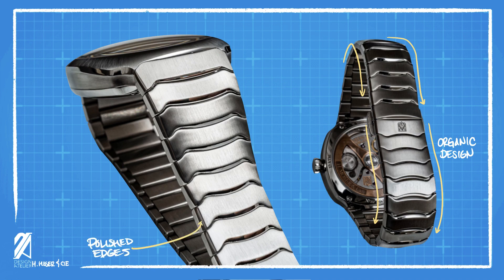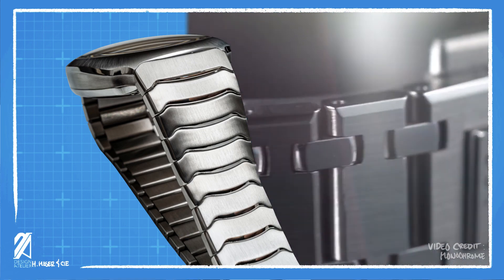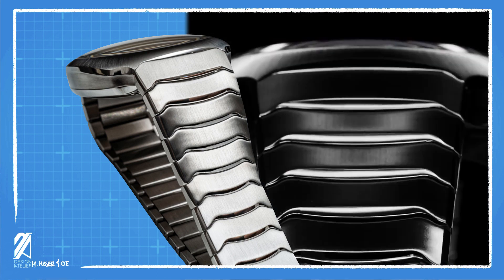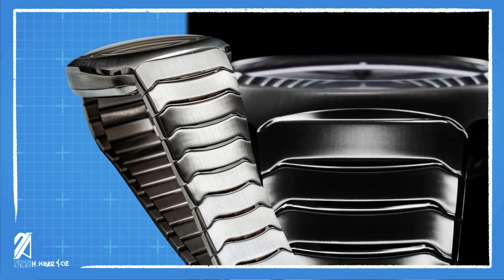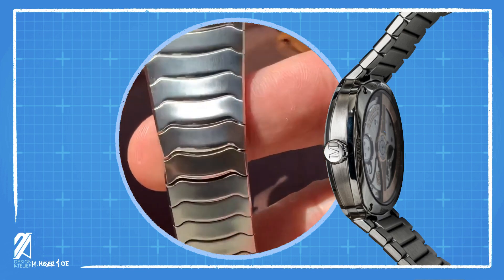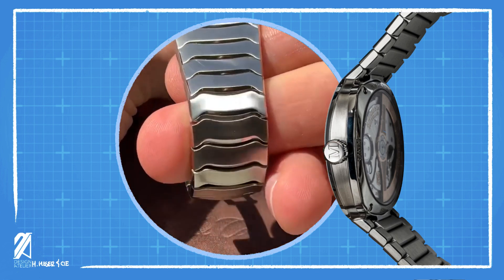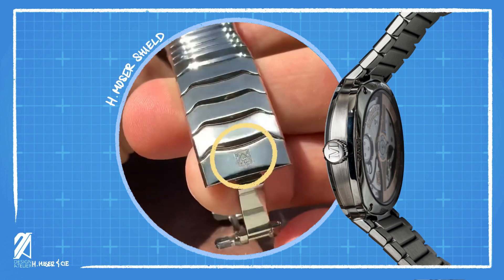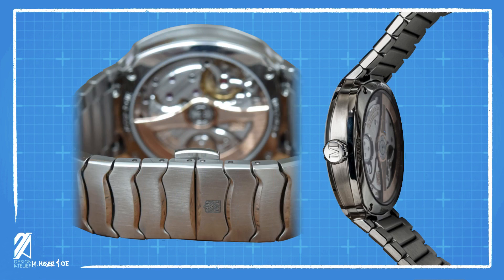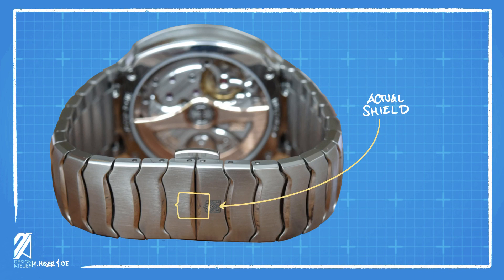The bevel on the edges is also mirror finished, reminiscent of the Royal Oak bracelet. All in all, the bracelet creates a wonderful interplay of light with its contrasting finish. On the technical side, the bracelet is quite comfortable with its generous range of motion along with the stooping direction of the first link in the case of the watch. We are treated with a butterfly clasp that on one end is engraved with a Moser shield. This is probably the weakest point of the design — it feels like an afterthought to include this shield by engraving it on. It would have been better suited as its own physical shield seated between the clasp seam.